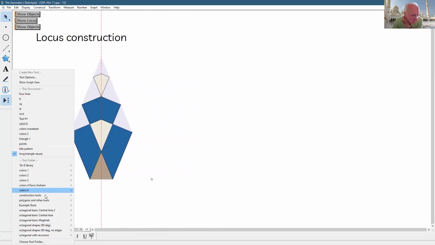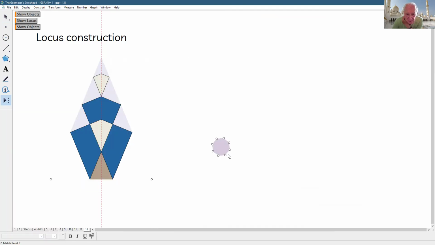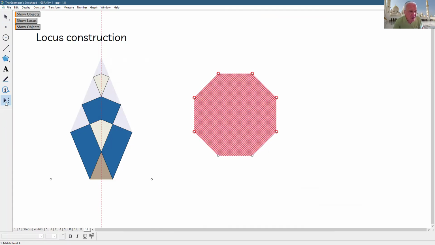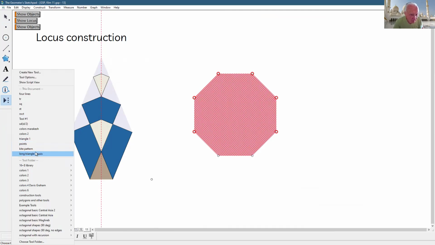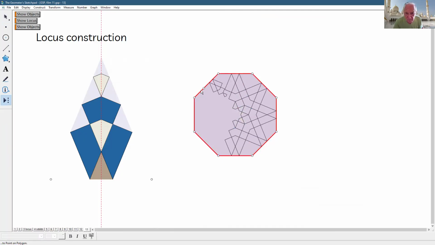Just take any octagon that I have here, okay, and just take this here and see how you will be filling this octagon with the long triangle neusis. Okay, don't worry that some parts are disappearing. They will come back.